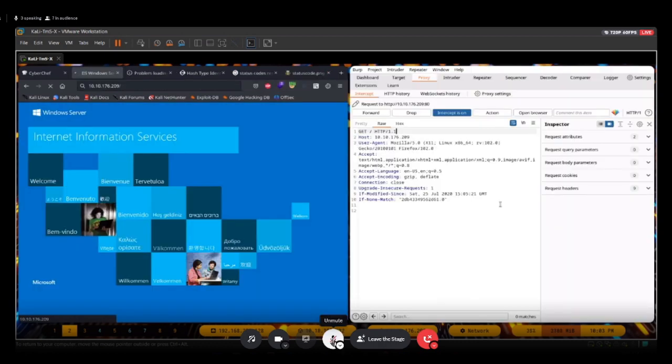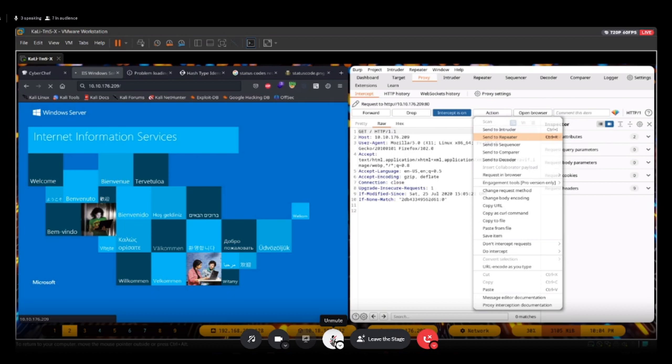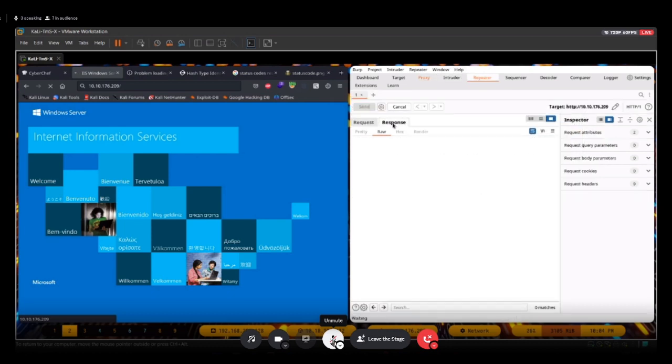Okay, so what I was saying is, right now, if we visit this website, Burp Suite is really important when you want to analyze the type of request you're making and the type of response you're getting. This is really interesting to go with. You can do the research on your own, and if you have any questions, you can ask any one of us. But the thing is, with Burp Suite, you can see the request, you can analyze the request, you can see what the server is doing, and you can see the response too. So if we send this request, it should give us a response.